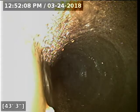It appears that someone else has mapped out this same section of pipe. So I'm seeing paint markings starting and stopping exactly at the dimensions of the belly here. Anyway, here it looks like the belly dissipates out at about 43 feet. But immediately upon getting into the belly, you've got an inch of standing water throughout.